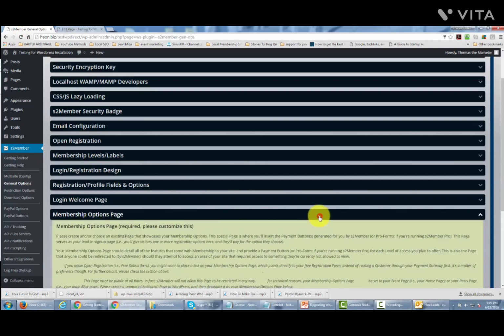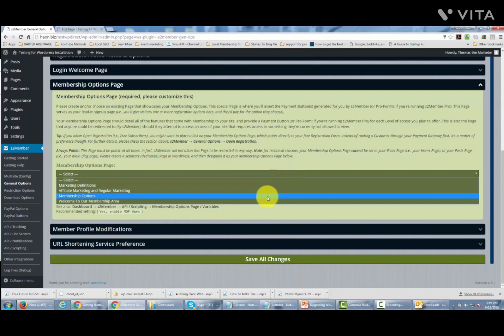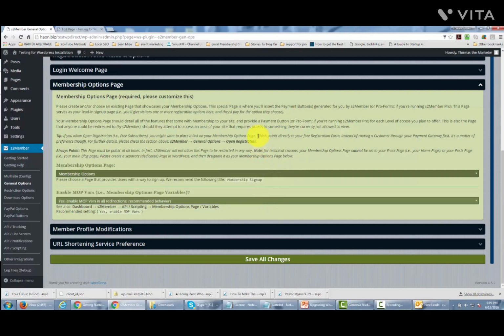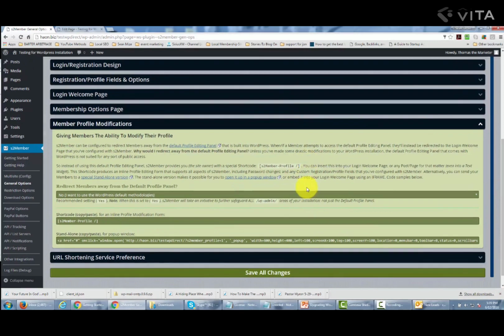And then we're going to open up the membership options tab, and then we're going to set the new page as our membership options. We're going to leave this default setting available, and then we're going to click Close. Now, in terms of the membership profile modifications, we probably won't need to do that. We don't want to give people the ability to change their default profile. We're going to use them as they are, and again, we're just going to work with the profiles in the default settings.